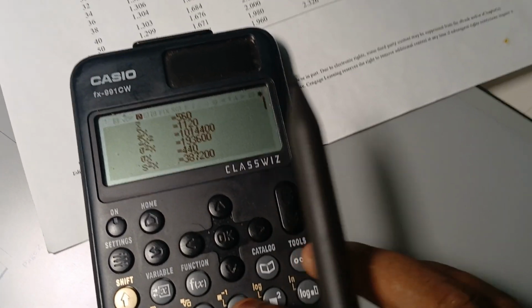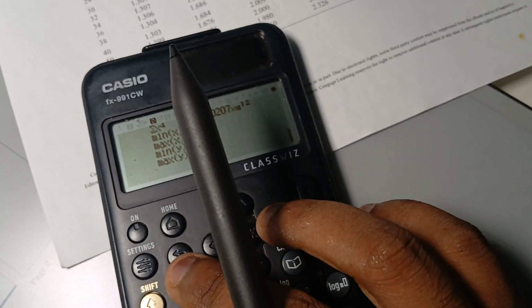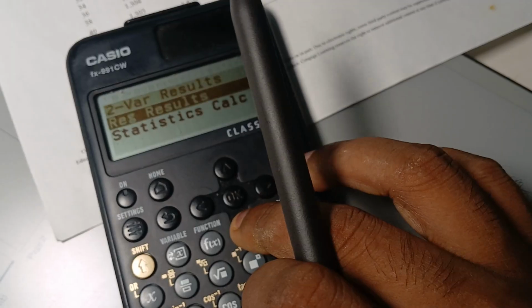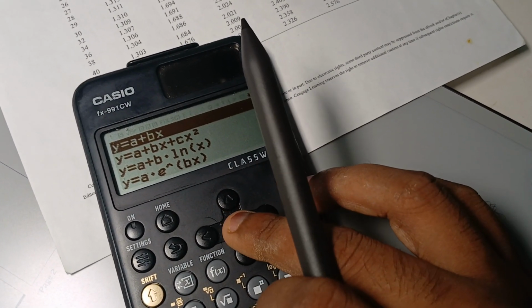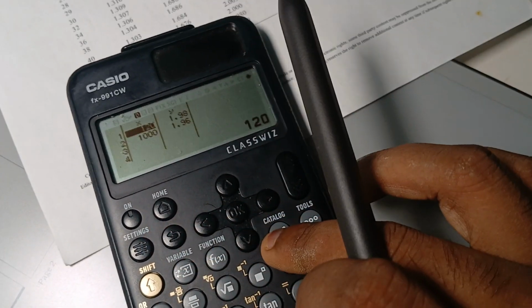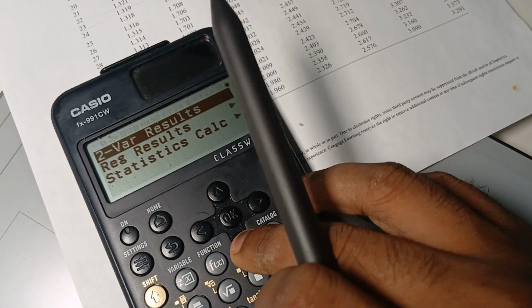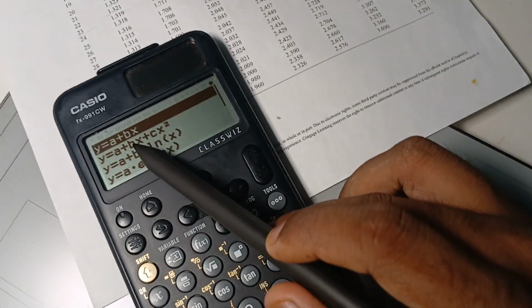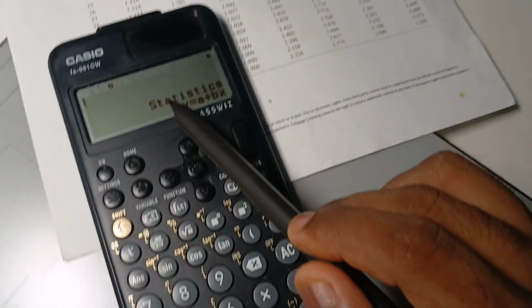So this is like the regression between those 2 points. You get all that, but I'm not interested in that. You can go to the regression result and do this kind of curve fitting between those things. But again, simply press the execute button and go to the statistics calculator, and here I can approximate that using a straight line. Okay, here we come to the statistics calculator.